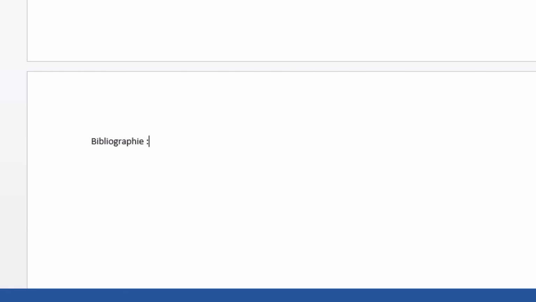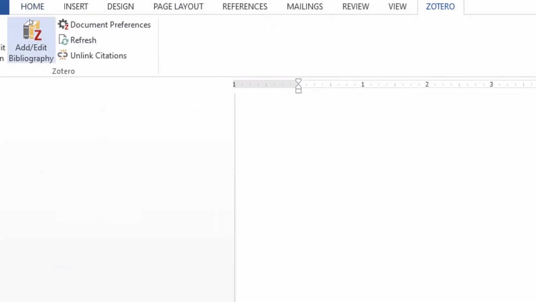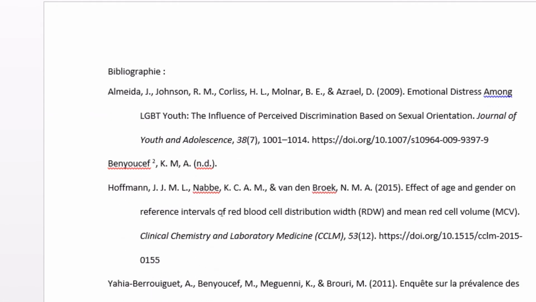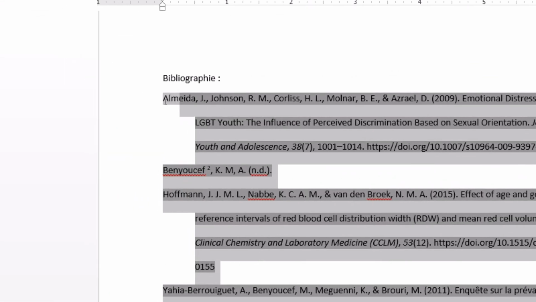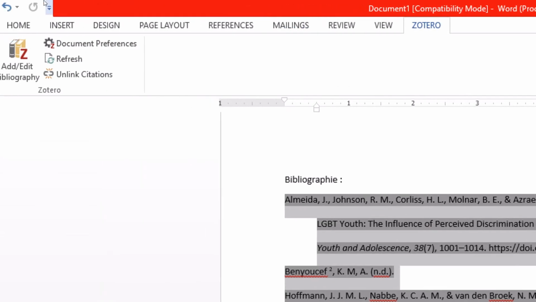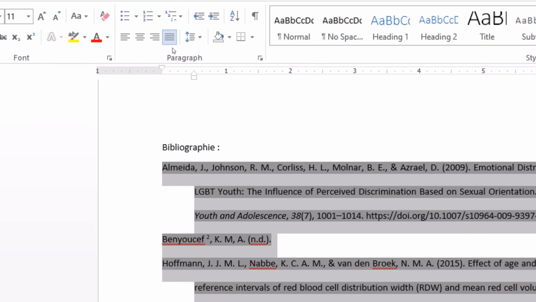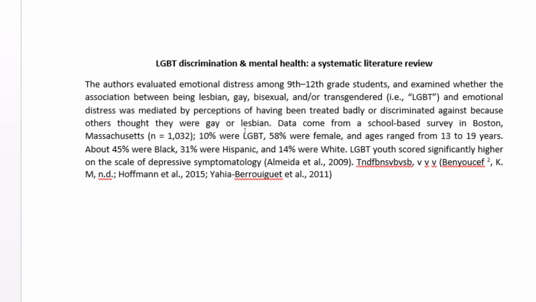You go down and then you come over here on top, click on add bibliography, and there it goes. We have our bibliography inserted. See the magic of Zotero. It's very, very simple to use, very efficient and very rapid. So you select here and adjust the text, do all your necessary editing, and this is how we use Zotero.